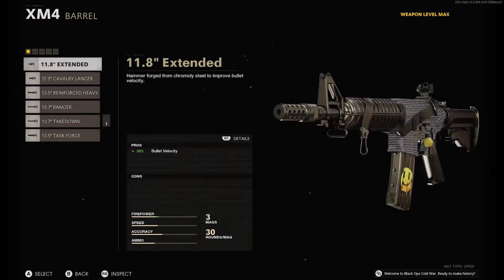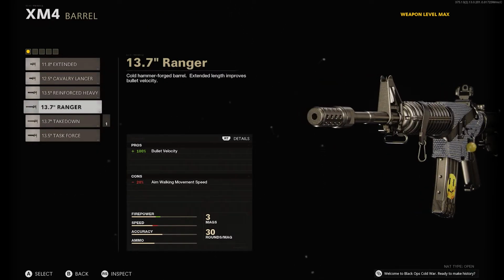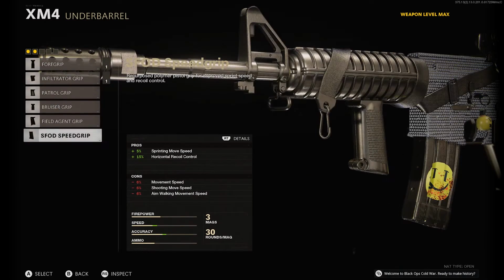13.7 Ranger for the barrel. This is actually the best barrel that you can use in Cold War, giving the best and fastest hit detection on your enemies. For the underbarrel, use the SFOD speed grip. This is going to give us that assistance with horizontal recoil control by 15% whilst increasing our sprint movement speed.